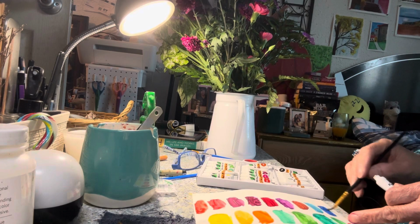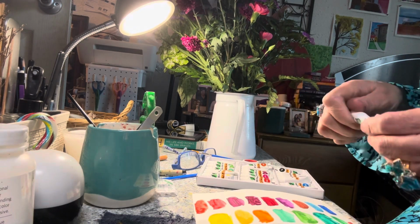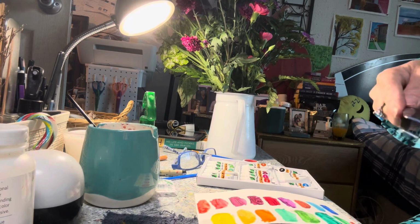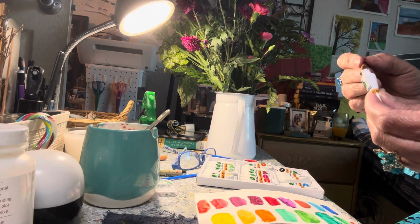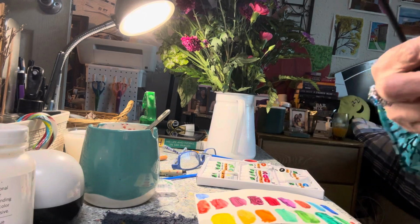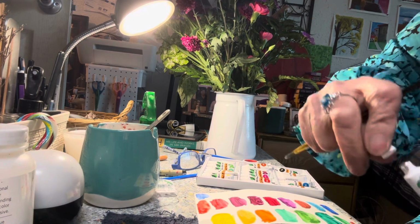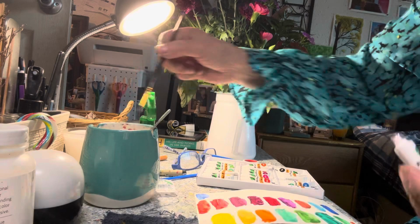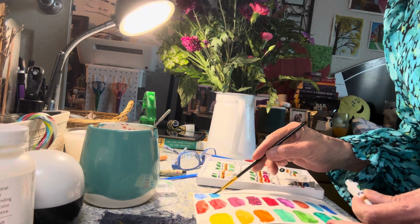Yep. Another blue. Okay, Persian blue. We have 5 more to go. Sky blue. Dark blue.